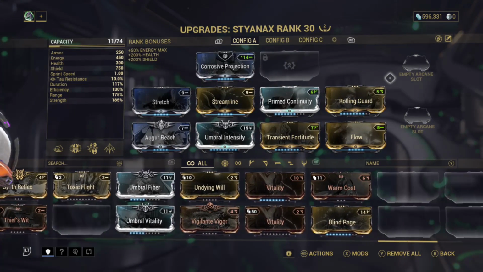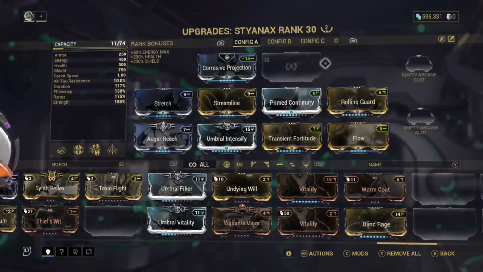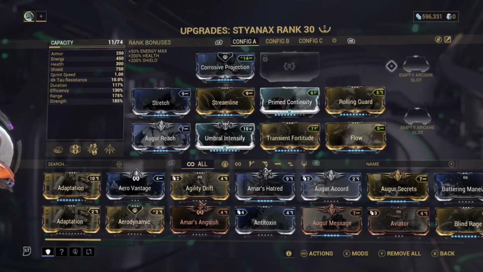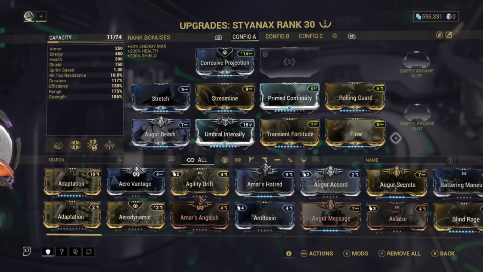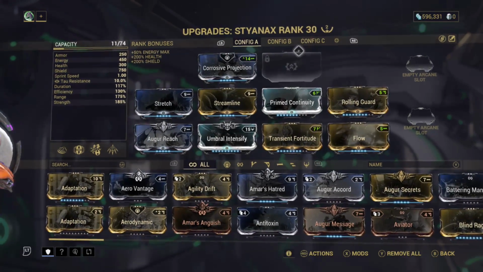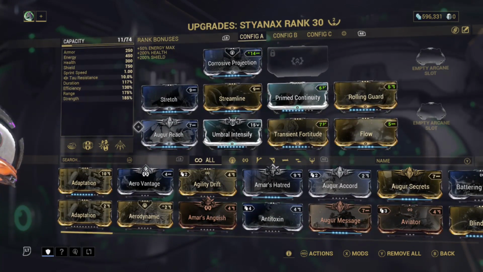But yeah, I don't know. Once I get a better feel for him and play around with him a little bit more, I still have these other 2 configs to play with, so I plan on doing that. This is just my all-around content build. I mean, I did the Archon Hunt with this guy. I didn't have any issues. It's kind of lackluster in my opinion. Maybe the next Archon Hunt in 5 days will be better, but it is what it is.